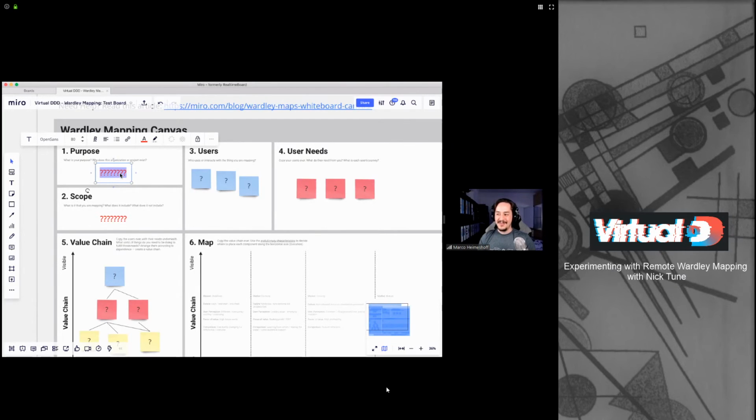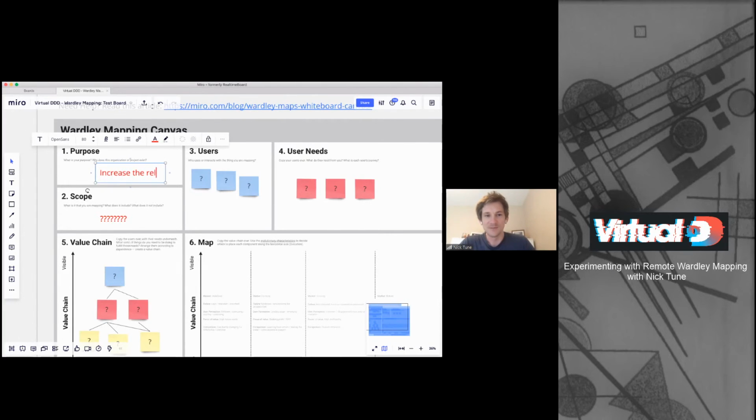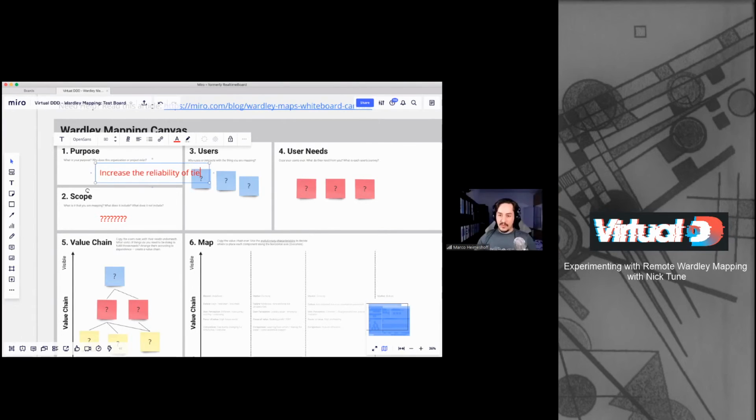Okay, so the purpose of this project, can we say it was to increase the reliability of time tracking to increase trust? It's not real. The trust was sarcasm. So it's not to increase trust, but to get reliable data. And to actually get rid of fraud, because a lot of people, when they do not get control, they track fraudulent time.